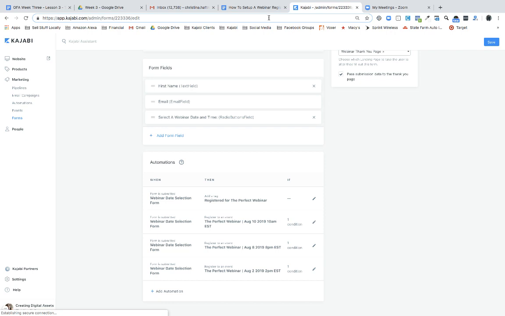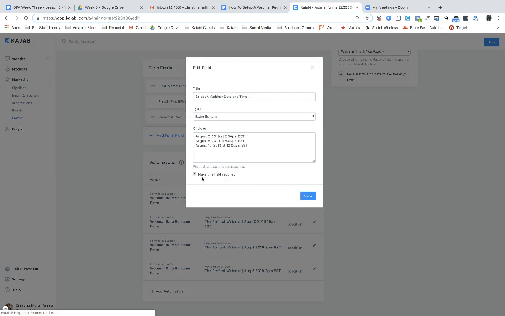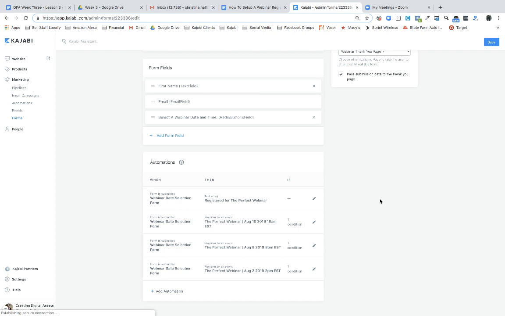Else you'll have errors and this will not work. I can't emphasize how important that is. And also make sure that this custom date, all the data fields are, there's just 3, but make sure they're all required, which means they can't submit the form at all unless they complete the data and make a selection.